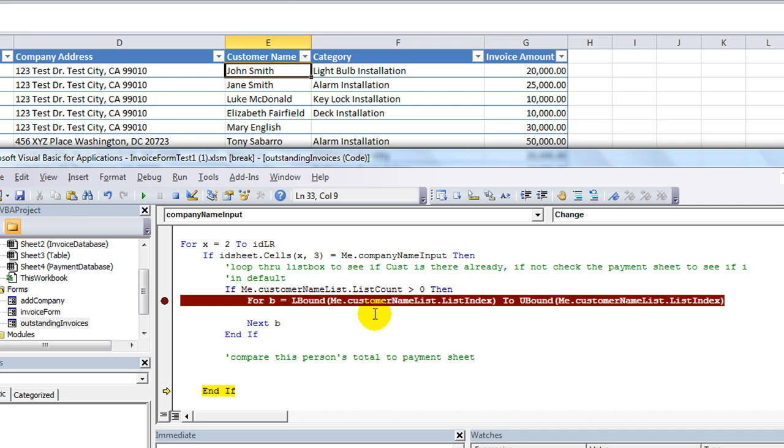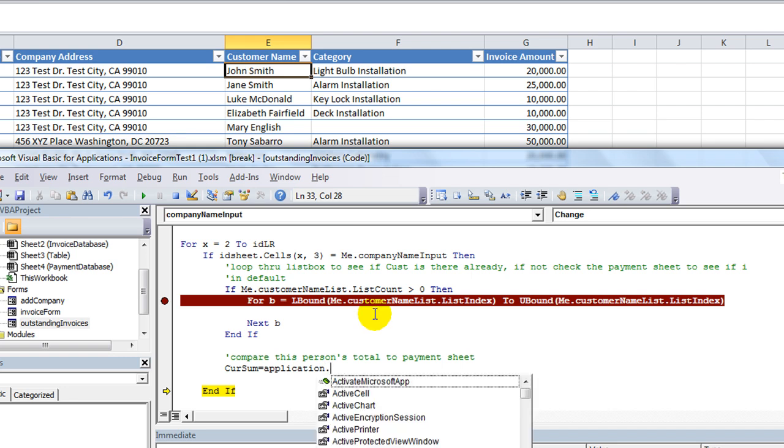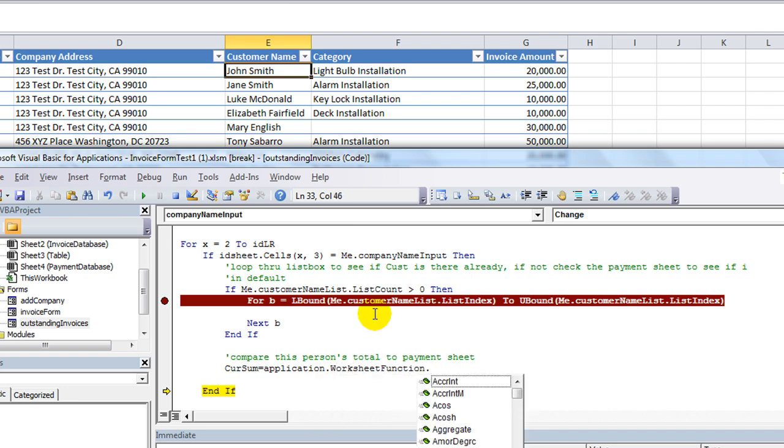Alright. Let's just call it current sum is equal to, and we'll use application.worksheet function.SUMIF, and we might use SUMIFs actually.